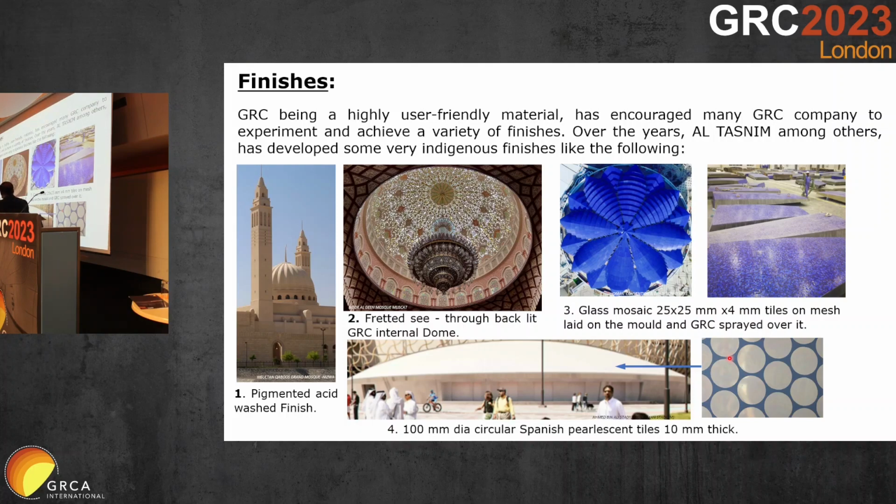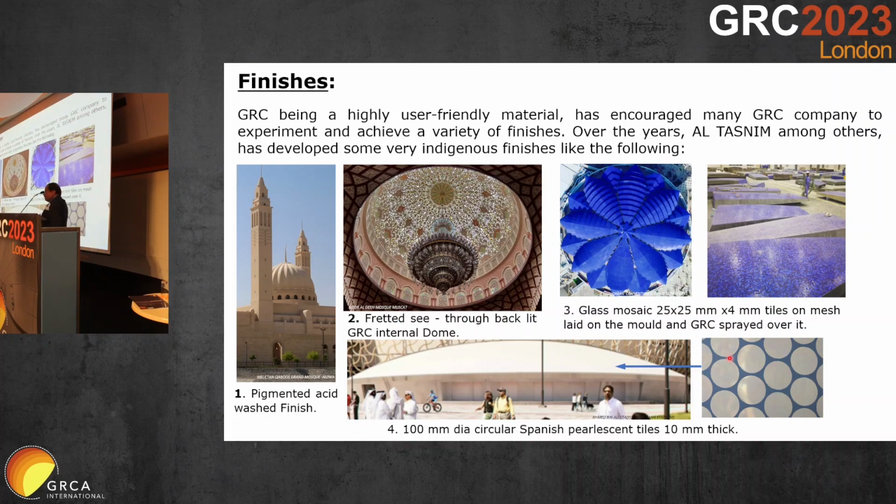Then number three is a convention center in Oman, which is a petal shape, and the diameter of that is 103 meters. They were huge panels. These are the panels. Again, we experimented with a lot of testing on how the tiles will delaminate or have differential movement. In yesterday's presentation they mentioned two materials. So this was glass mosaic.